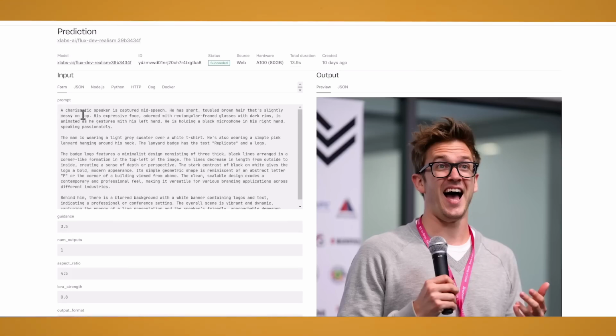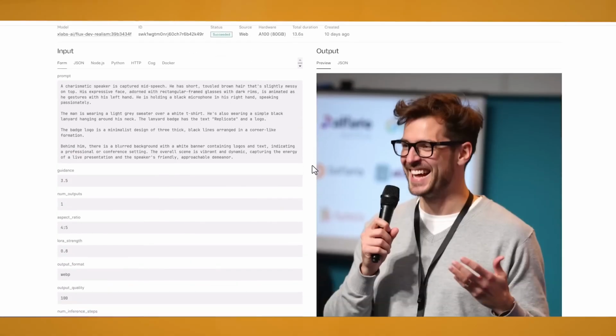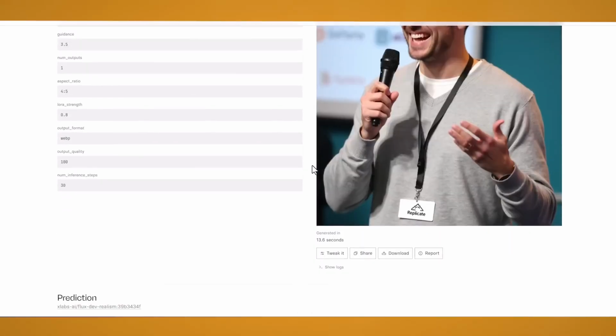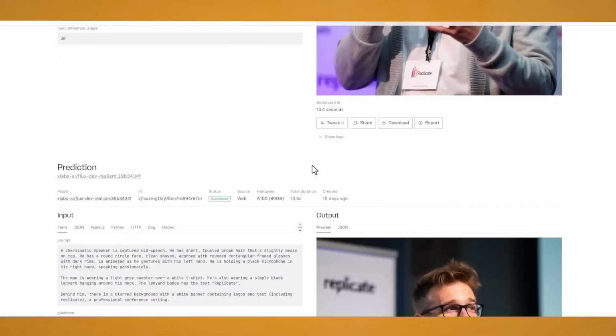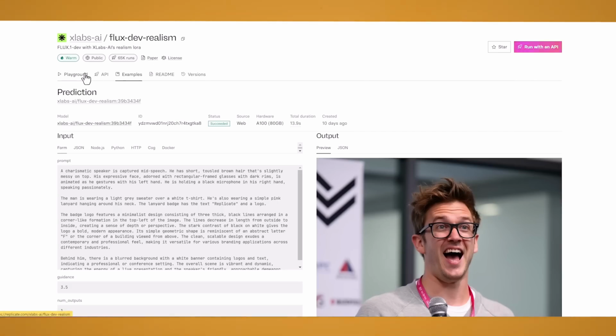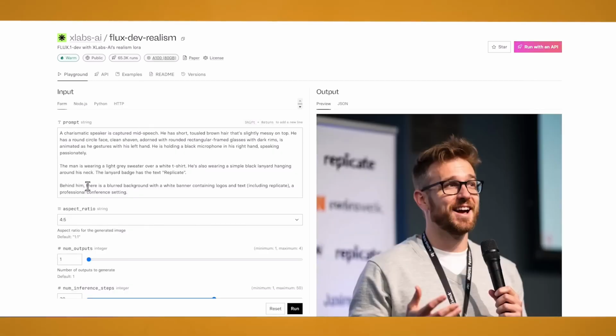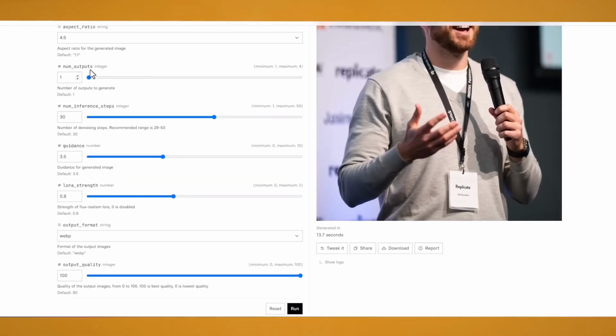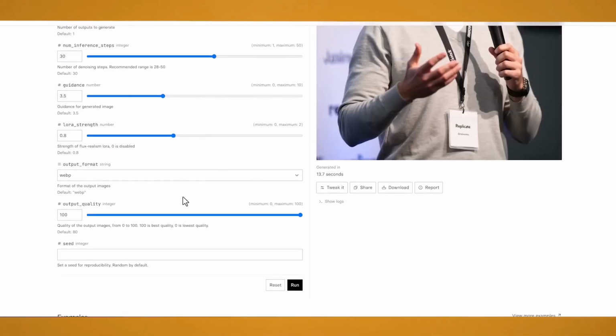So you can always take this prompt here and change a few words to turn it more into the image that you're looking for. But if we go down, we can see all of these images look like a real life photo, to be honest. They're really, really impressive. And then if you click on Playground, you get to change the options here. So again, you get to change the aspect ratio, the number of outputs, and all the other settings.